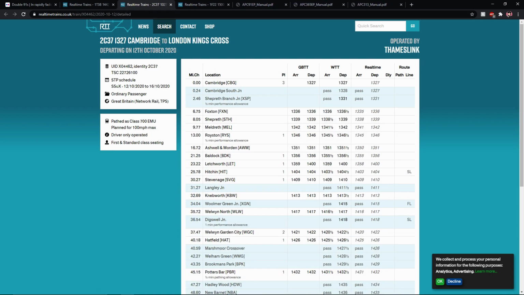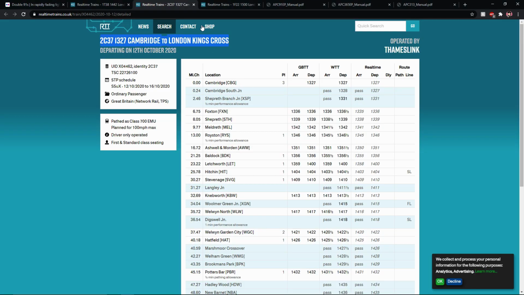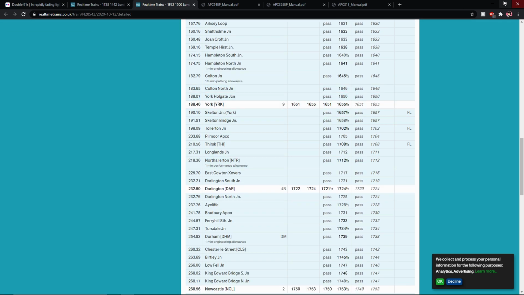We said Cambridge Kings 2 Charlie 37. We've got 2 Charlie 37, right? Yep, 2 Charlie 37 we've modelled. King's Cross to Edinburgh 1500. So that's the last AI really for us to model. It is a 1500 departure. Running fast as far as York.